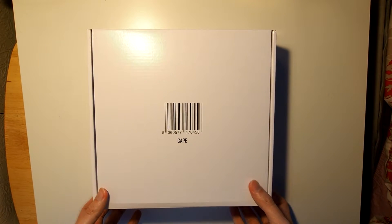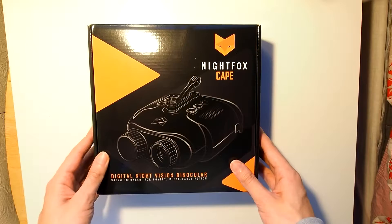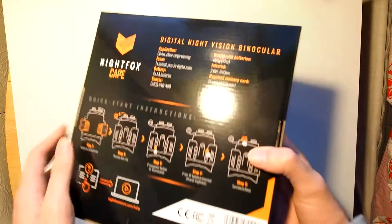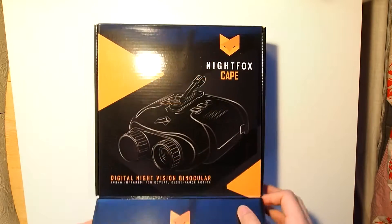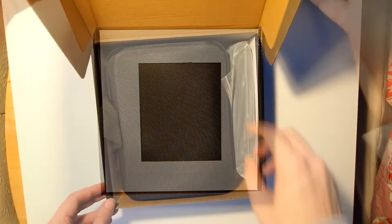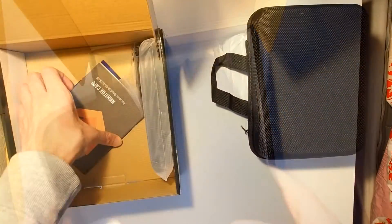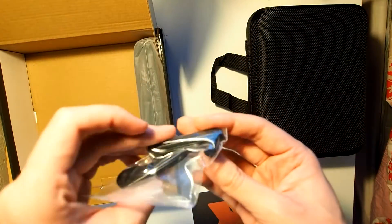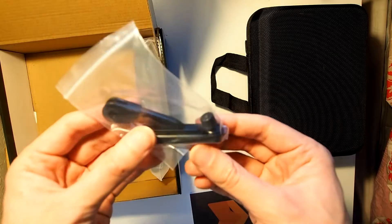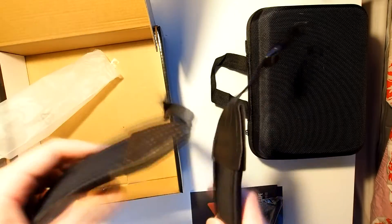The Night Fox Cape was delivered from Amazon in a featureless white cardboard box with the word CAPE on it. Within that contains the real packaging, which is brightly colored, freshly made, and contains instructions on the back side. Opening that up reveals a small handy carry bag containing the device itself, its wires, instruction manuals and coupons, the GoPro-style head mount, and a camera strap that you can fit on the actual night vision device.